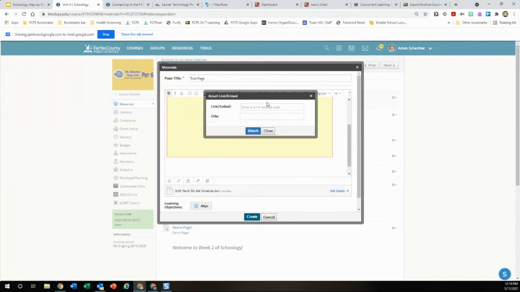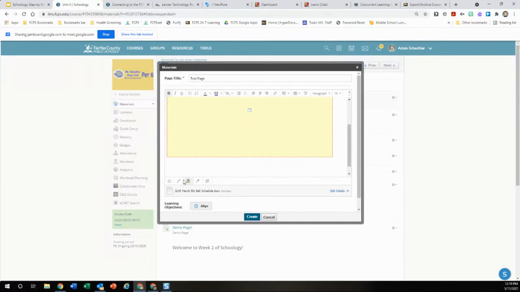This one's a little bit better because you could also add an embed code. So if you went to, let's say, Edpuzzle, you can put the code in there for an Edpuzzle. And we give a title. You can also add an audio video recording. You can do that too.